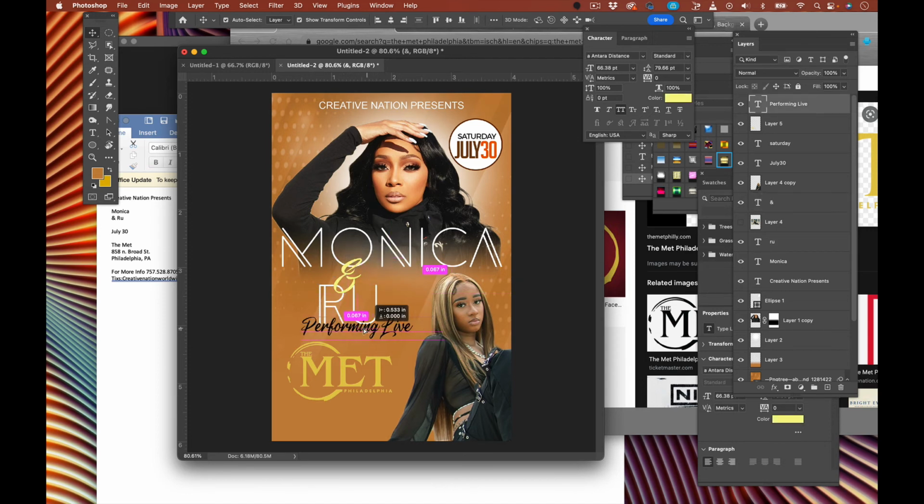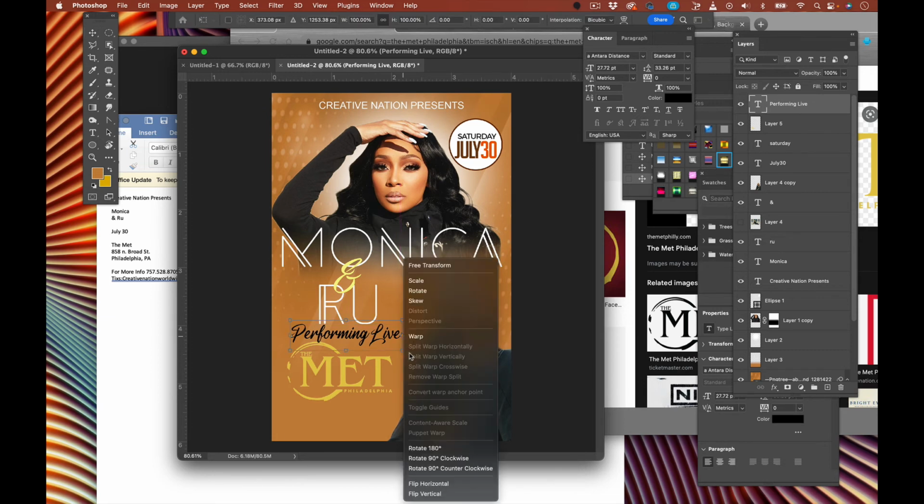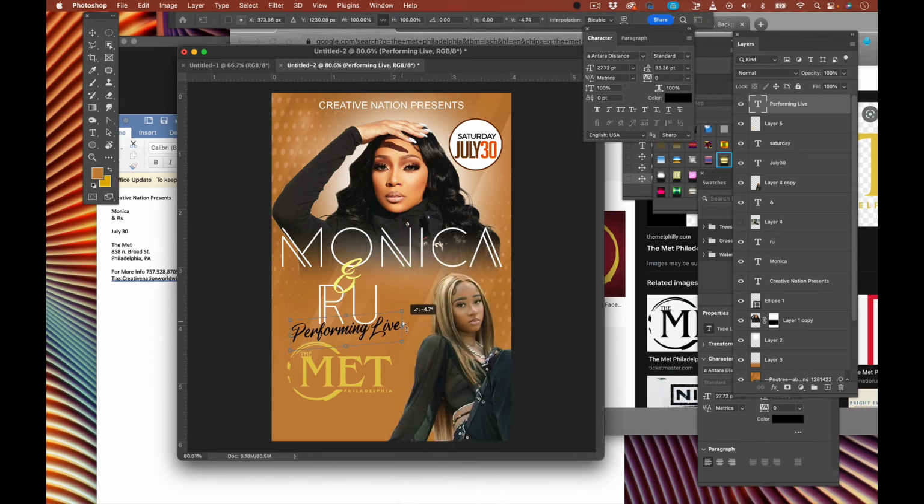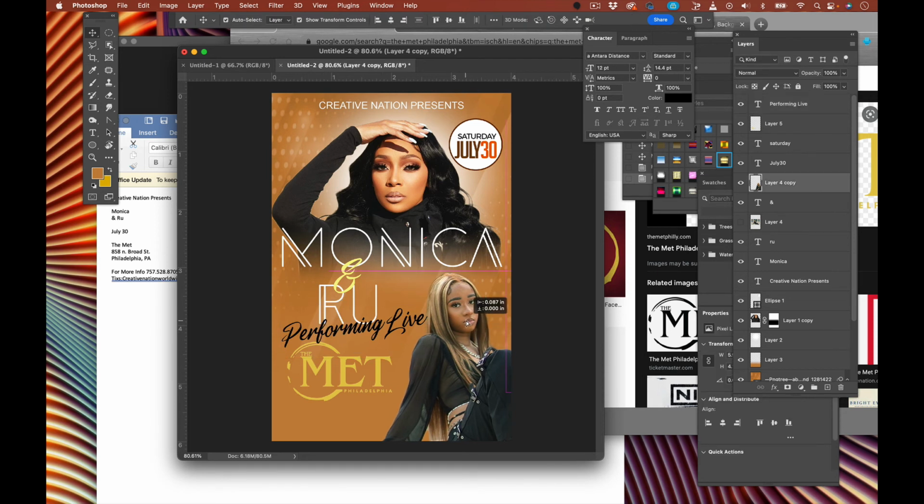That way I can give her a little more space, give her picture a little more space. And then I'm going to slant the performing live. Make it a little bit bigger. Then we can slide her over a little bit more.